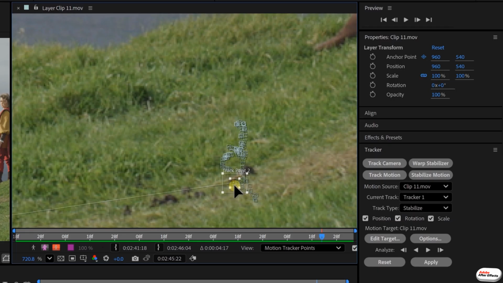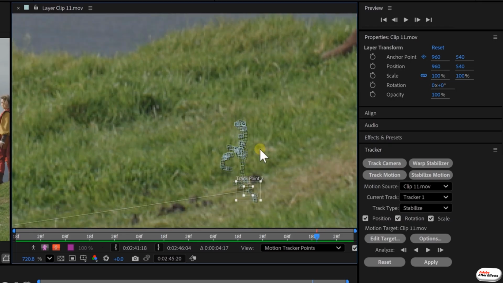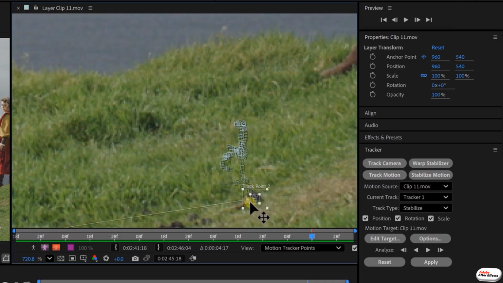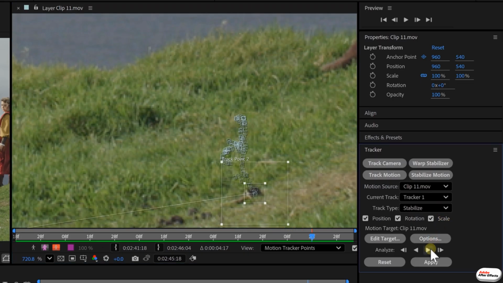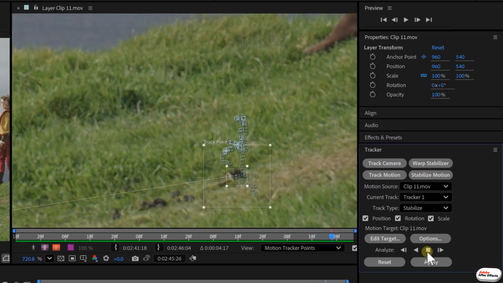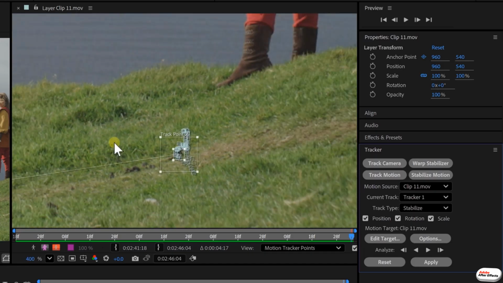So here you can see it jumps to a different poop. That's because my search area is too small. So let's keep going back frame by frame until we're back on the correct poop. I'm gonna make my tracking point bigger as well as my search area. And then I'm gonna just retrack. You can go one frame forwards or just play it back like that. All right, and the tracking has been done.